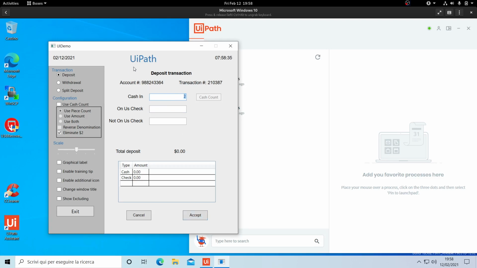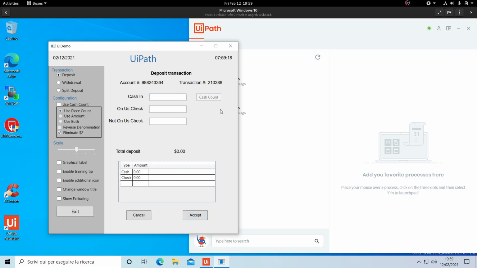Obviously, in this demo we have just triggered this UI, and maybe this is just for demo purposes, not strictly related to the demo scenario. However, this proved the point that it's possible to call a UiPath action from a process. Let's repeat this so you can see the robot in action when it triggers this application again, even to prove that the application was not already there when we called it.